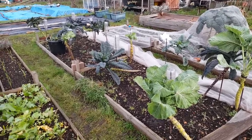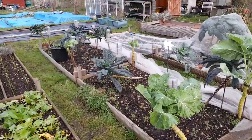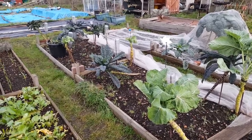Hey ho. I'm going to do a little bit of weeding in this bed before I put the netting back on. But first, let me just pop into the shed. Yes, on this first day of a new year, I am a bit dumbfounded. I hadn't expected those stalks to have frozen through and defrosted, but two of them have.